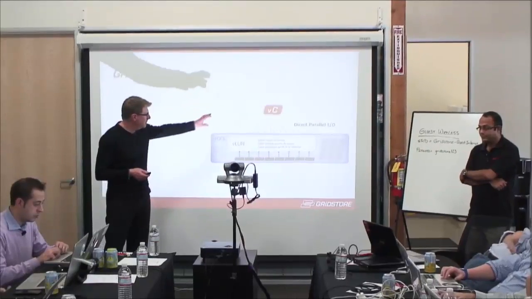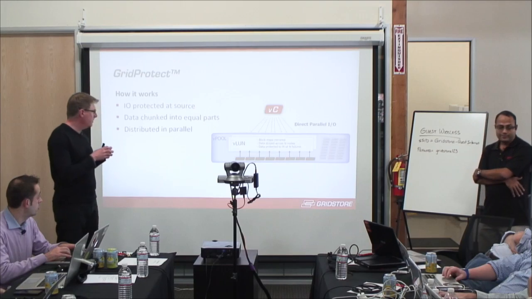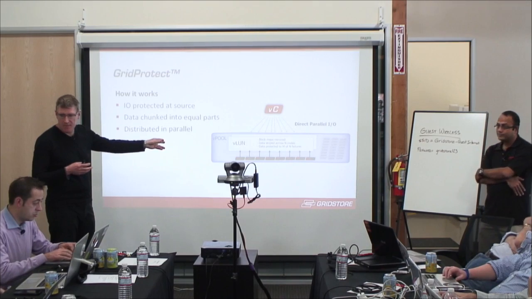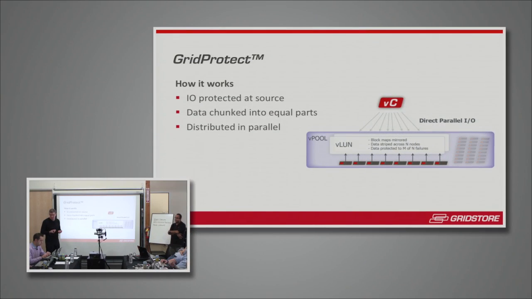So when we do the write, what's actually happening is that I/O comes down. We're breaking that up into the same number of parts as there are nodes here. Example is 8. We break that into 8 equal parts, and we encode those parts. We can encode that, as Don said, with one failure like a RAID 5, 2 failures like a RAID 6, or we can use erasure coding to go beyond that. The limit we have is it has to be one less than half of the total nodes. So if we had 10, you could have 4 failures. Those failures can be a disk, a component, a network connection, an entire node.